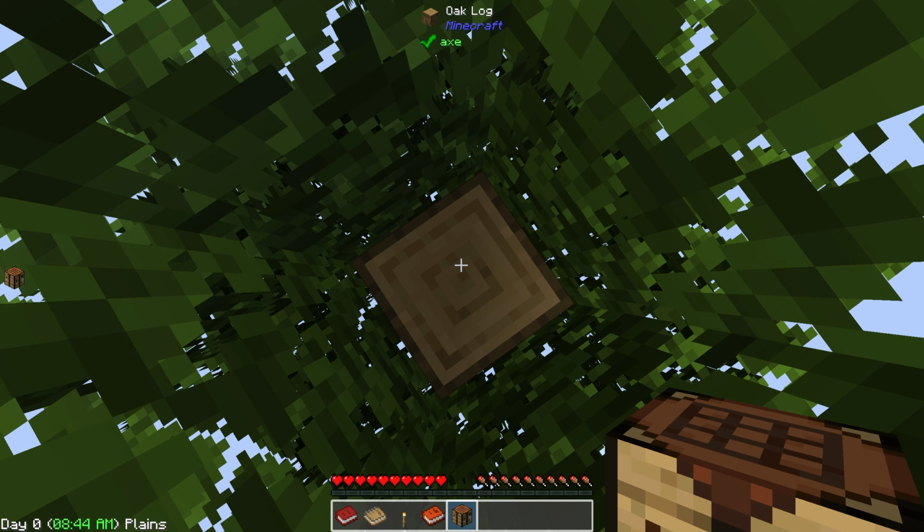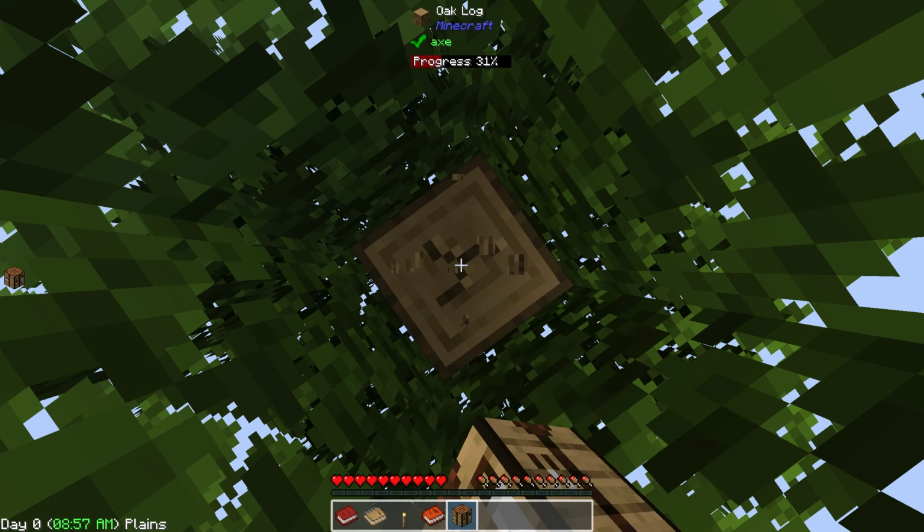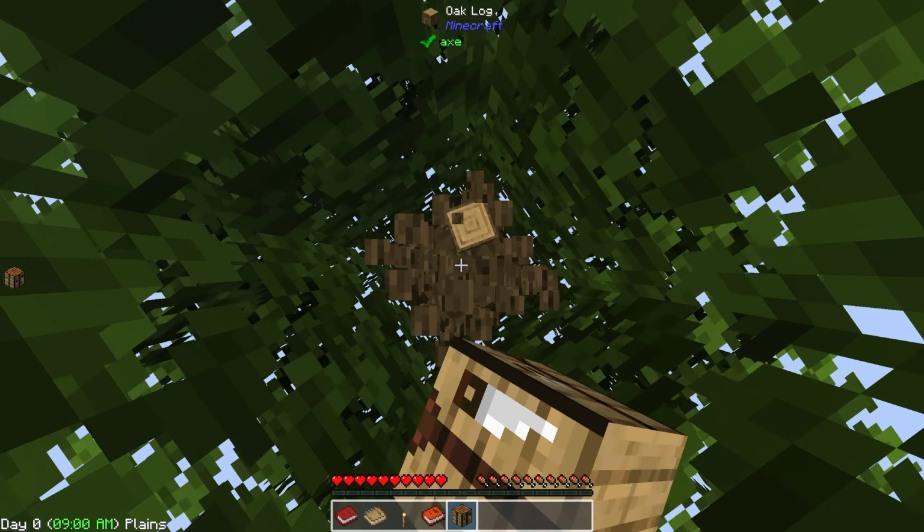get the rest of the logs here. So I'm going to press the tilde key, which is the button that's right next to the number one key on your keyboard. I'm going to hold that down, and while holding that down and holding an item in my hand, I'm going to get the rest of the wood. And we're going to fall down onto some dirt.